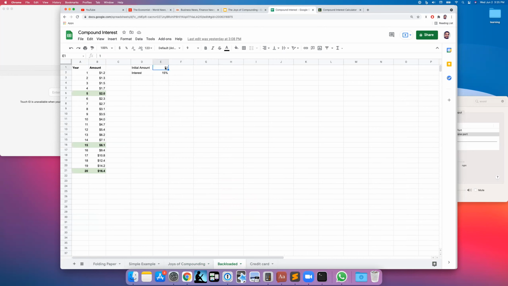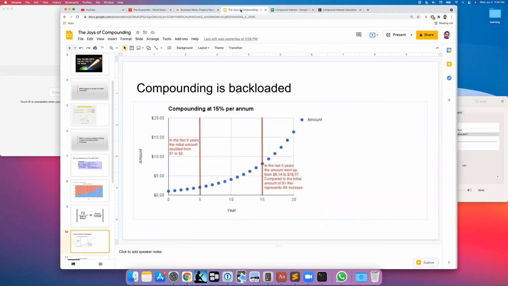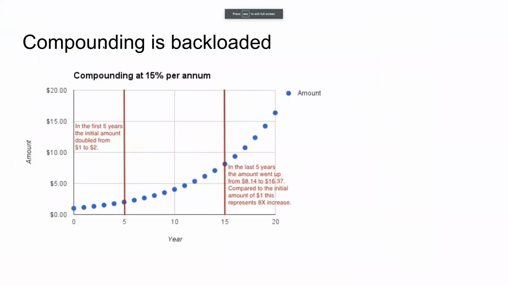This sheet has another example, $1 invested at 15%. Now apply the formula. At 15%, how many years would the money double? It would be 72 divided by 15, and that would be around 5. Just round it, you don't need to be precise. So look, we started with 1 here. What happened at 5? It doubled to 2. At 10, doubled. Doubled at 15. Doubled at where? 20. Now here's the kicker. Look at the last 5 years, it made you $8. Half of what you got happened in the last 5 years. So that's what I mean by, again, another example where I wanted to stress why compounding is backloaded. Cool. Questions? No, not yet. All right.